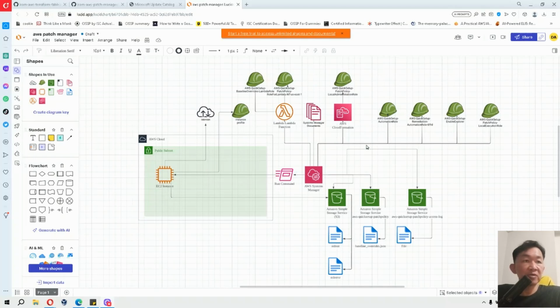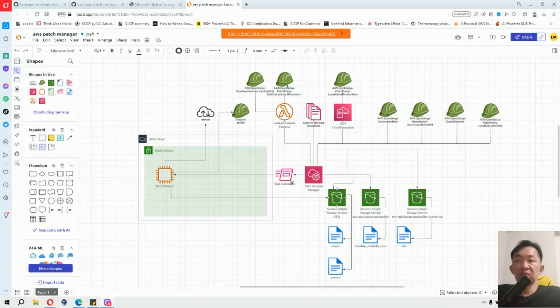In this diagram, you can see we have System Manager with the Run Command, and we have this EC2 instance here. If you run the Quick Setup offered by AWS, you get a string of resources and IAM roles that you see from here, and also a Lambda function.